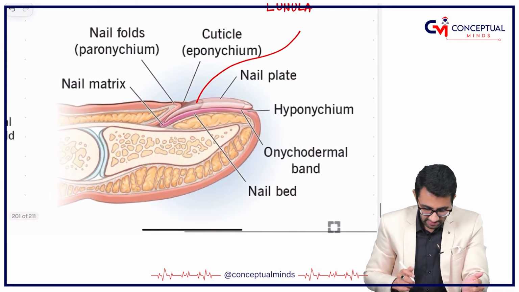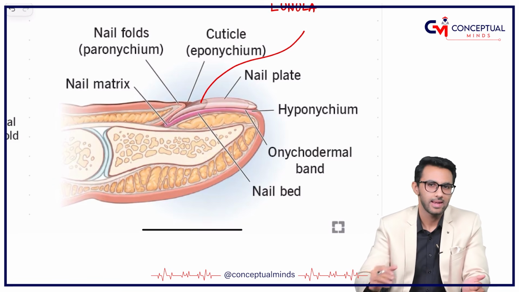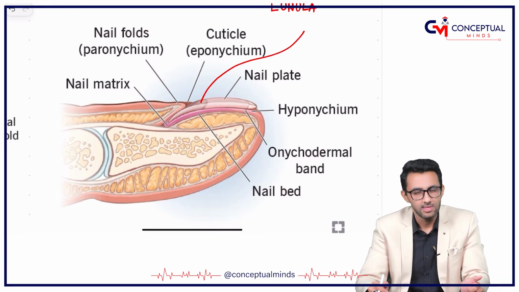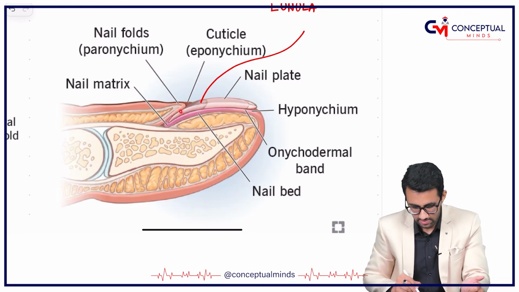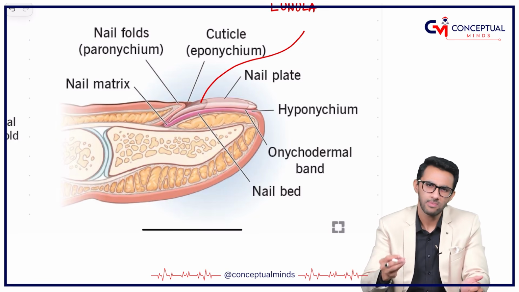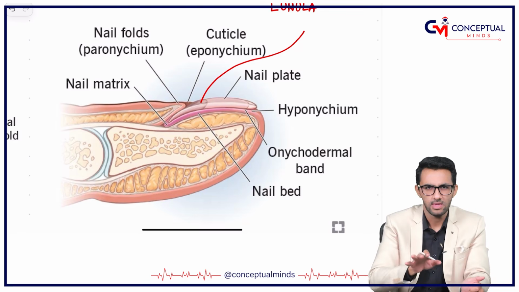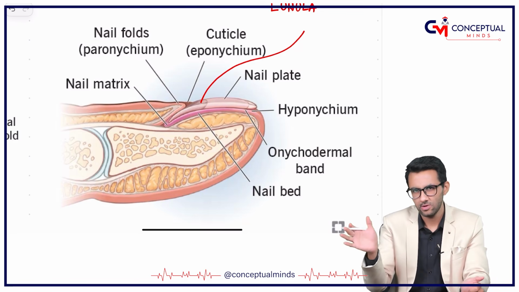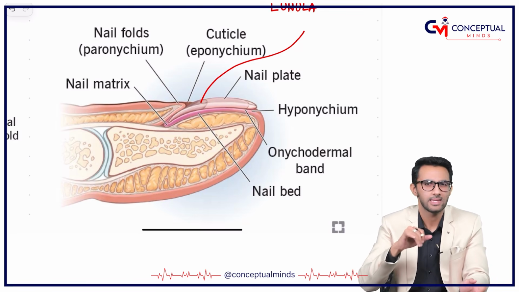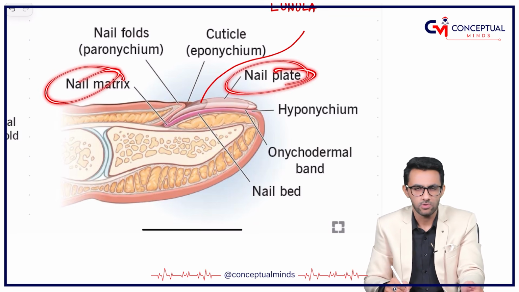Over here we have the nail matrix. Nail matrix extends to form what? Cuticle? No, right? Nail matrix is the one forming the nail plate. If the nail matrix has some issue with it, do you think the nail will be formed properly? No, right? There will be some sort of changes in it. It could be wavy, there could be certain lines to it, and there are a lot of different presentations. So these are the two mainstays for the whole thing.